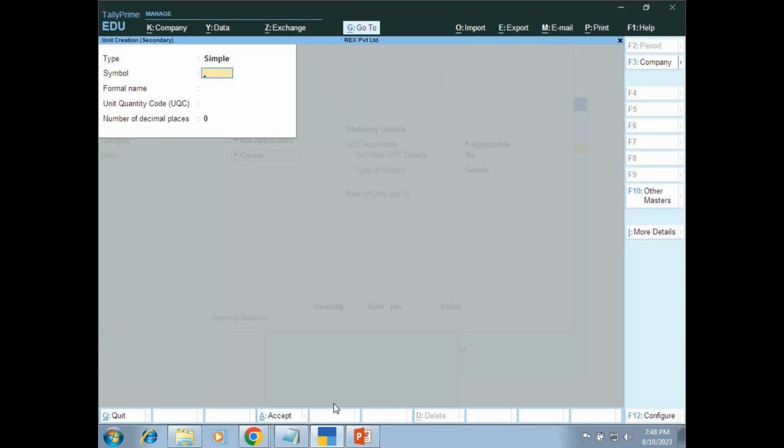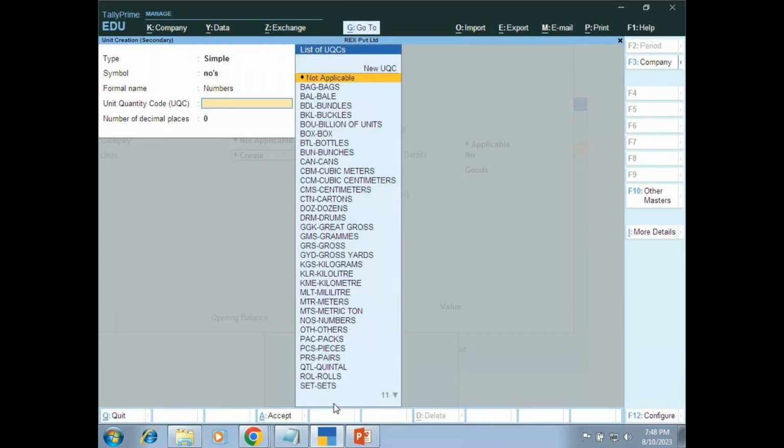So the symbol is NOS, numbers. This UQC, unit quantity code, was not there when we discussed brand factory because GST was not enabled.